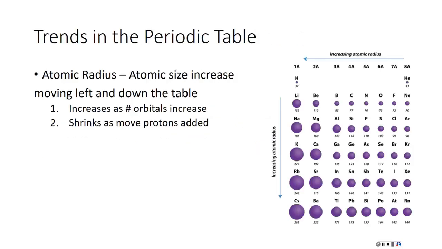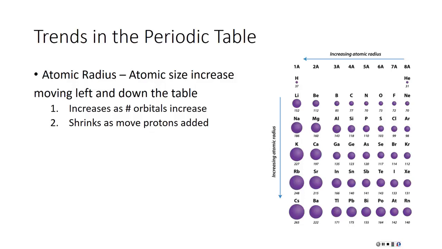So the last part of the chapter, we're going to look at trends in the periodic table, and a few basic ones at that. Now, there are entire books dedicated to this. You can take a whole semester of chemistry and just talk about trends of the periodic table. This is a book that's over in the library, Essential Trends of the Periodic Table. It's an entire book just talking about different trends of the periodic table. 99% of the population do not find this interesting at all. I find it really interesting, actually, but that's just me.